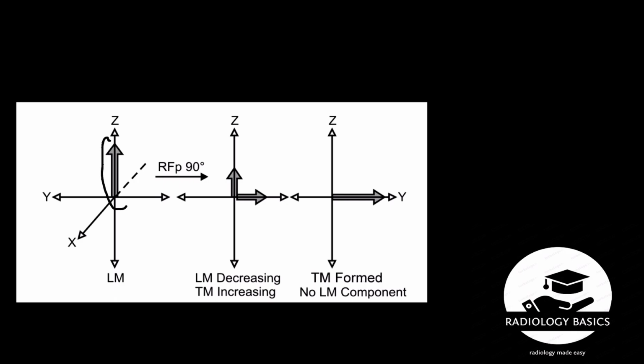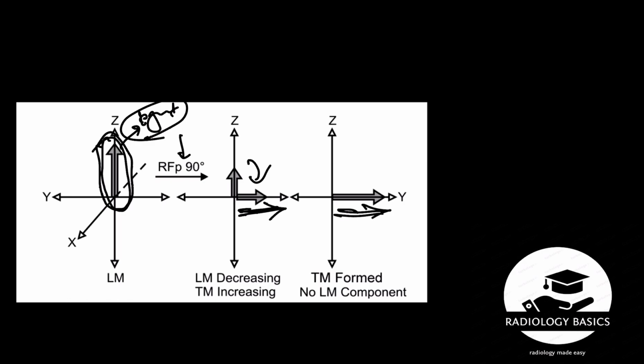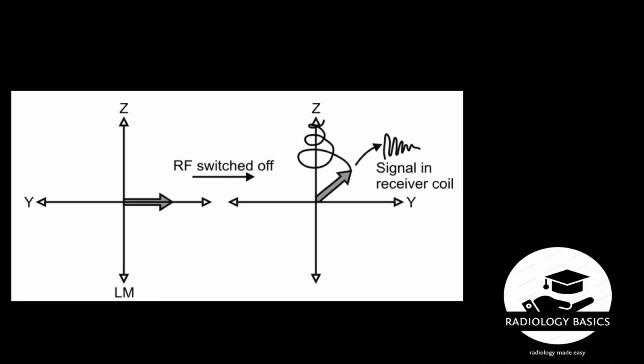Here is another example. Here we can see all magnets along the Z axis. That's what we call longitudinal magnetization. Now we are giving an RF pulse with the same frequency. It converts from longitudinal to transverse magnetization. Here the net magnetization vector is along the transverse direction. There is no longitudinal magnetization in this direction. Now we have completed the second component, resonance.